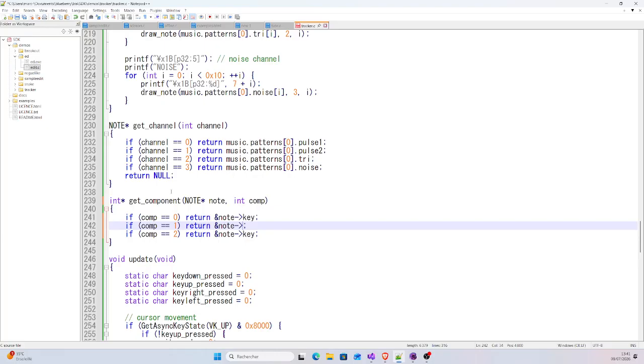Because if I do this, I need to change the order, because I want the volume to be at the end. But if I don't want to have the object mix like this, I will need volume and duty at the end.